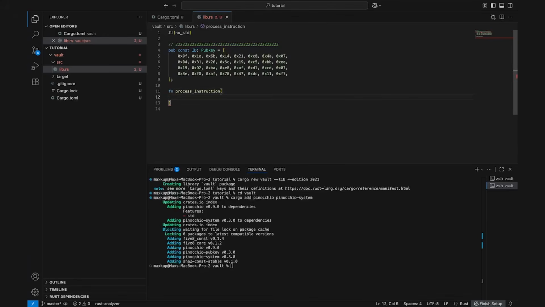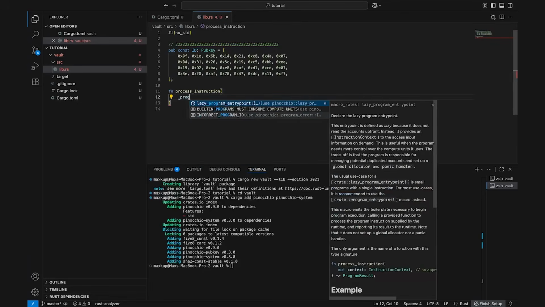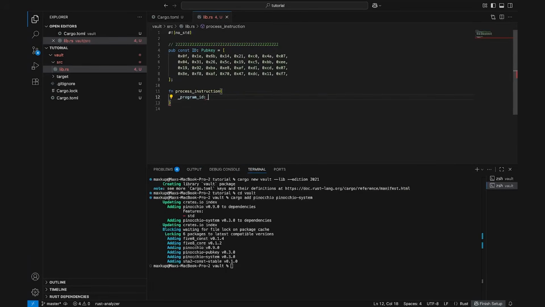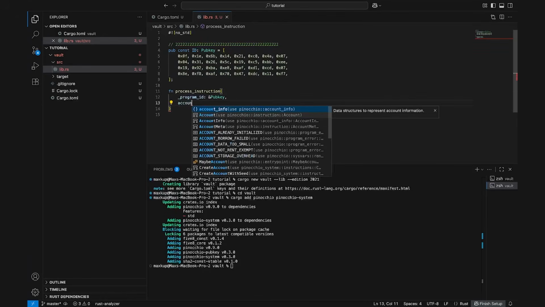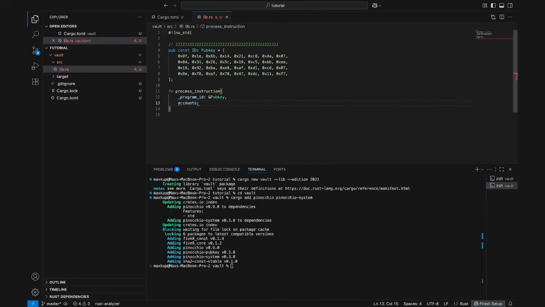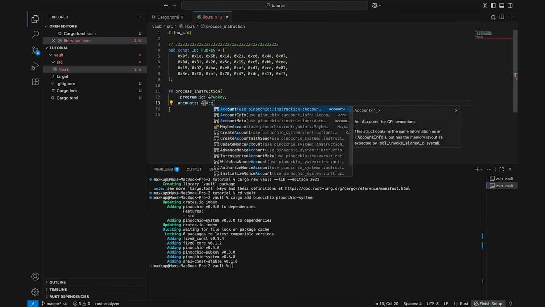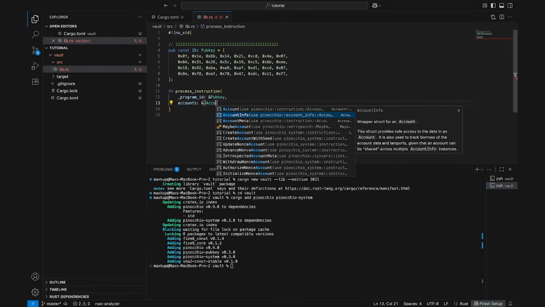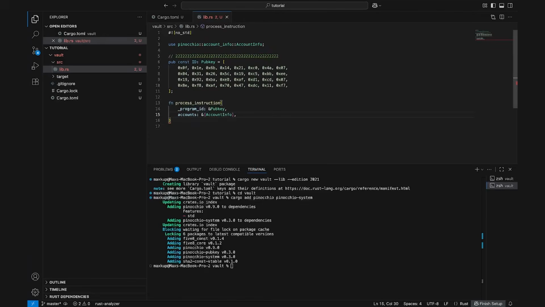As its parameters, it will take program ID, accounts array, and instruction data.